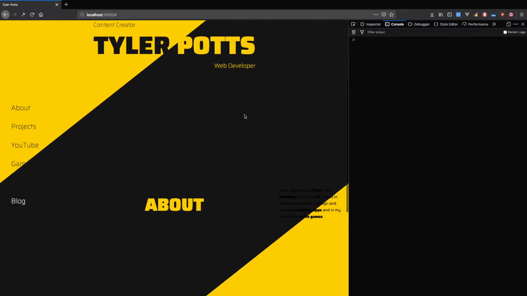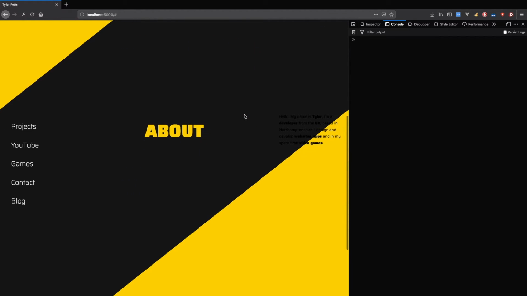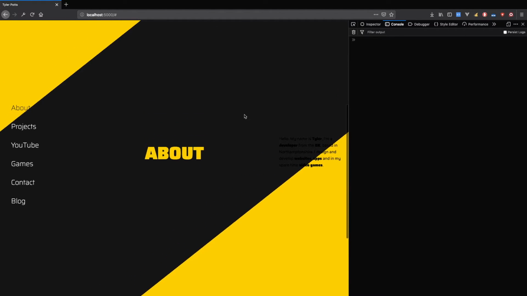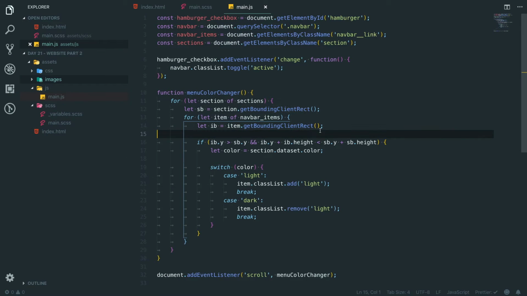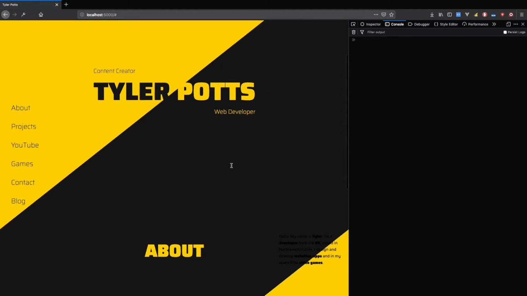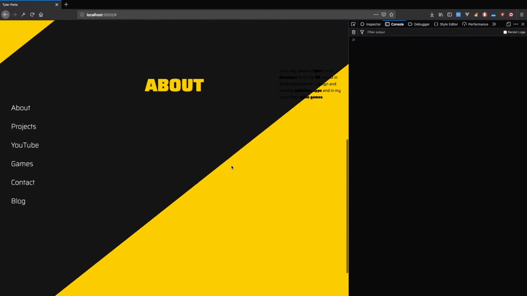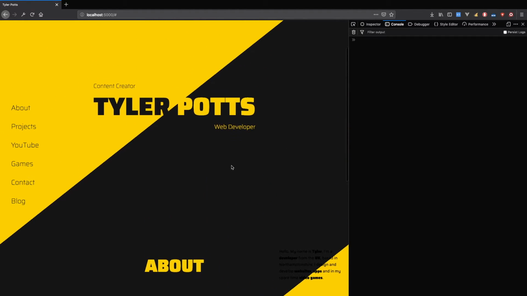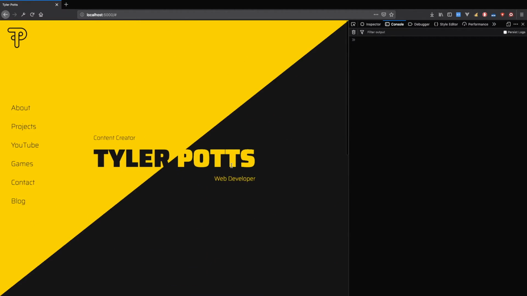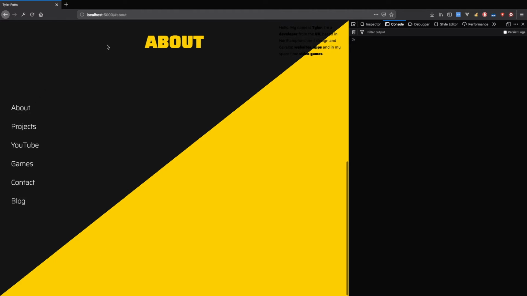But actually now as we scroll, each one as it enters, just over when it enters, it changes the color to light. And I have just realized that we actually do need to do it equal to, because we want to make sure it changes as soon as it gets in there. So that changed a bit quicker, not super quicker, but it does change quicker, which is good. So now each element will change as it goes into the section when it's far enough. So now if we hit about, boom.